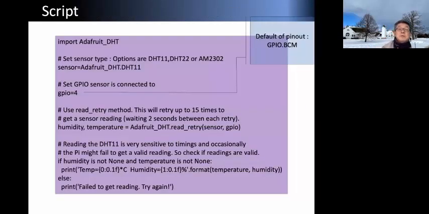This is code given from that library. We didn't change this much, but something that you have to be careful about is that this Adafruit library is not ready for recognizing the pins designated for the Raspberry Pi Model 4. So you have to fix it. Then you can use this.